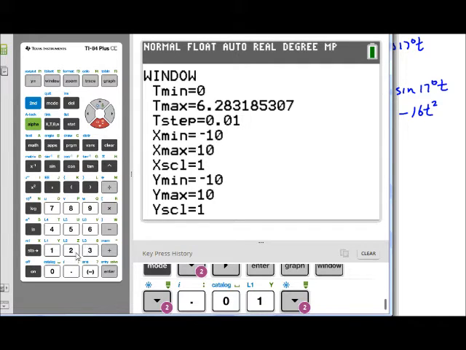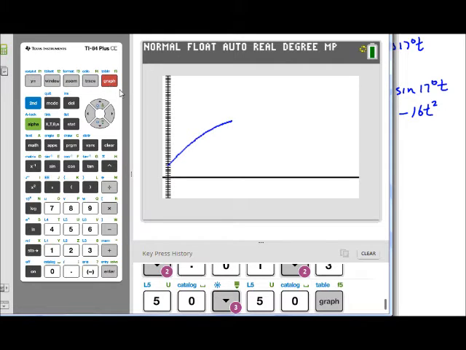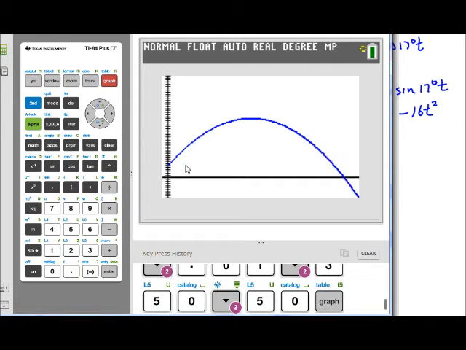Okay, X maximum, we're going to go to 350 feet. If you looked in the video there, as you had a wall that was, I think, 347 feet in the background, and we're going to go with possible maximum height of 50 feet. And we'll see what, when we graph this, looks like. So we can see the entire path of the ball. So we're interested in the distance from the y-axis all the way out to the x-intercept here, the height of the ball, and the amount of time it takes.